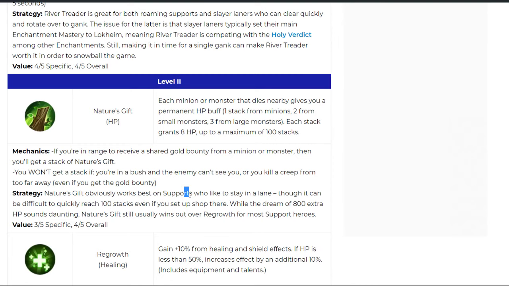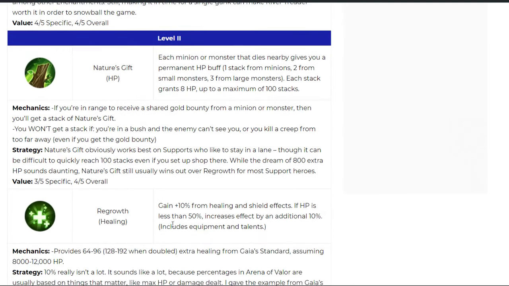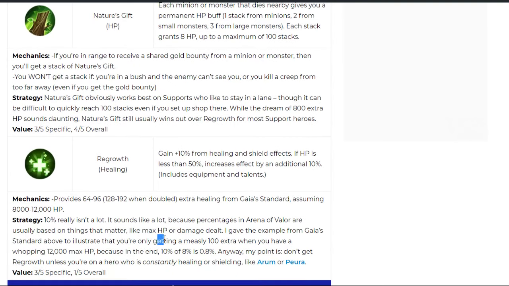Even though it's not great, you'd still want to pick this because Regrowth is so bad. And let's talk about Regrowth. Regrowth, like I mentioned here, 10% isn't a lot, right? It sounds like a lot. I'm just going to read verbatim, because percentages in Arena Valor are usually based on things that matter, like max HP or damage itself. When you see 10%, you're like, oh my god, that's 10% extra damage, or 10% more HP, all these kinds of things.